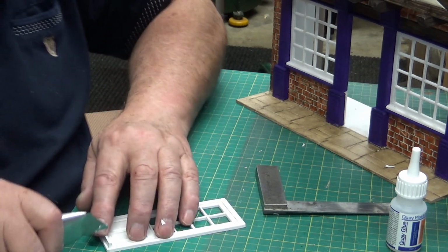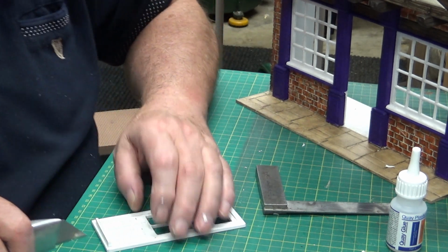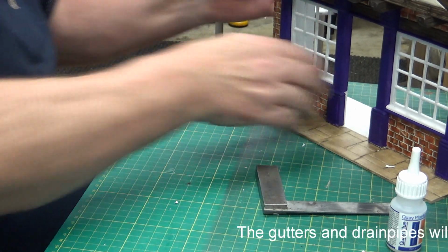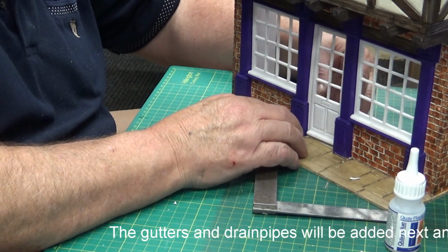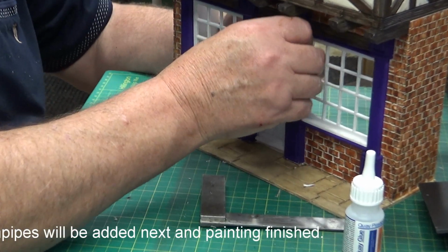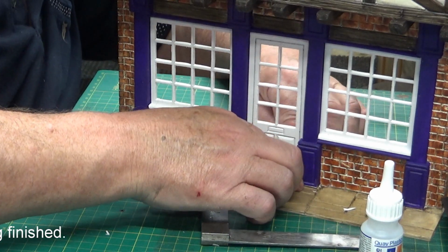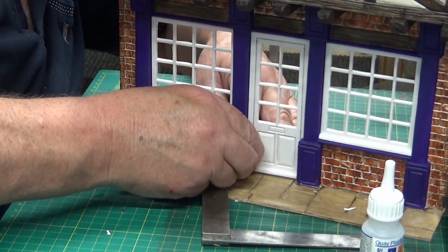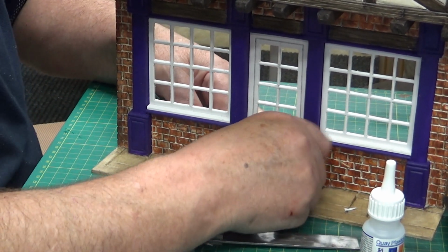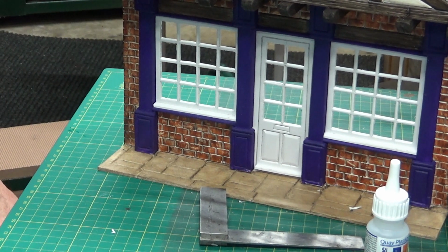and then where it's overlapping, if for some reason you've got it overlapping, just trim it back to there. They're not too tight. That's it, get it in the right way. Make sure it's level at the back, and we're in. How was that?